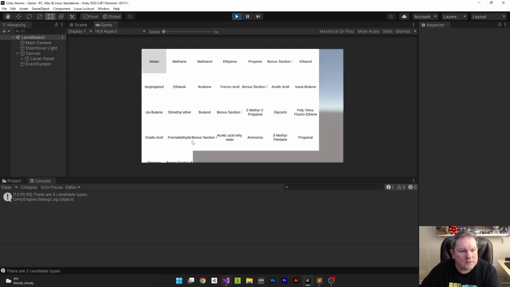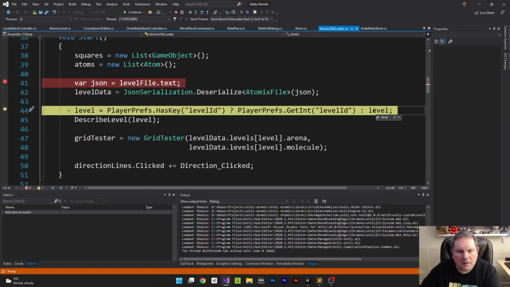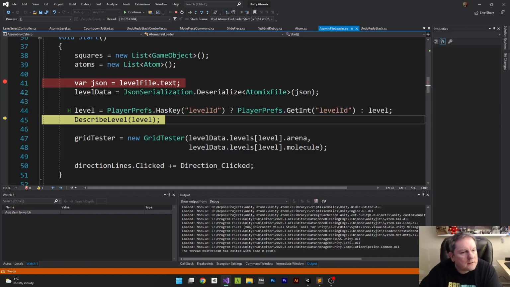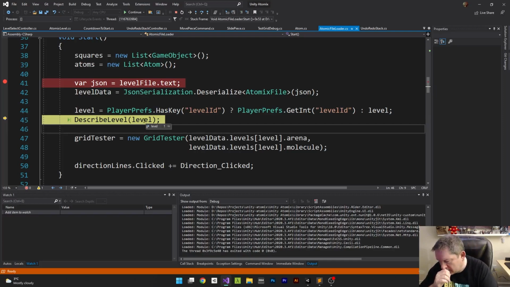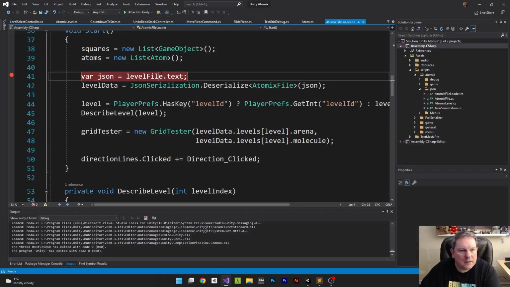Alright, so choose water. And we go into here, and level is currently 0. Oh, I see. Okay. So level is level 1. I know why. Okay, right.